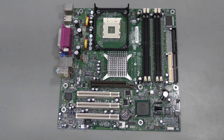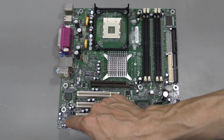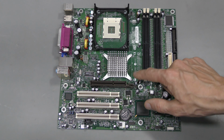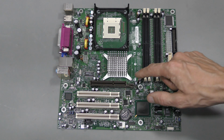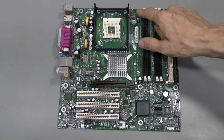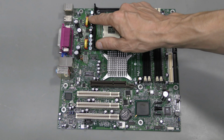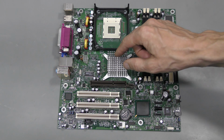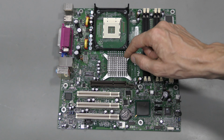So, I replaced most of the capacitors on this board. I didn't touch just a few small ones around this audio chip, and I put back these two 820 microfarad ones. I showed one, and the other one looks excellent as well, and there are three more of this kind here. Most probably fine as well, but I did not desolder this bank of capacitors at all.